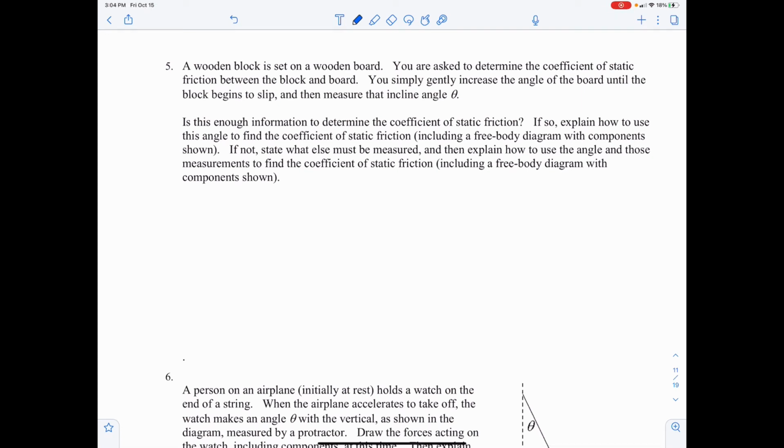Number 5. A wooden block is set on a wooden board. You are asked to determine the coefficient of static friction between the block and board. You simply gently increase the angle of the board until the block begins to slip and then measure that incline angle theta. Is this enough information to determine the coefficient of static friction? If so, explain how to use the angle to find the coefficient of static friction, including a free body diagram with components. If not, state what else must be measured and then explain how to use the angle and those measurements to find the coefficient of static friction. Let's see.